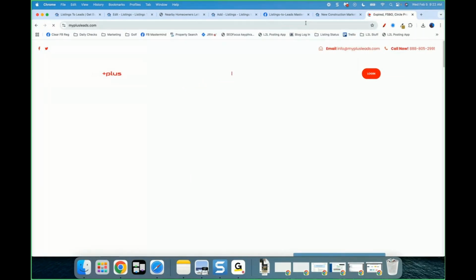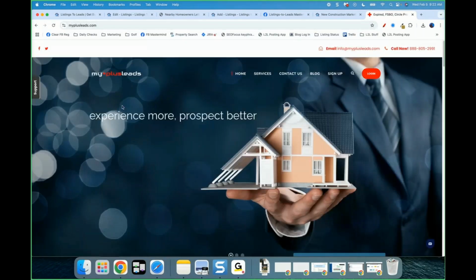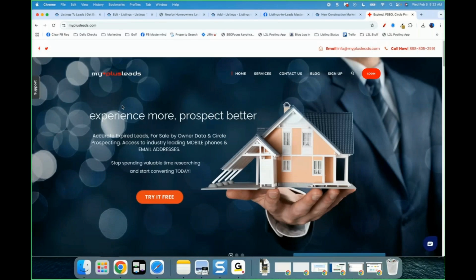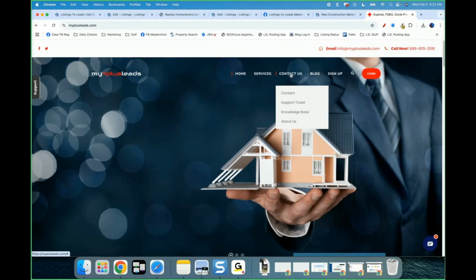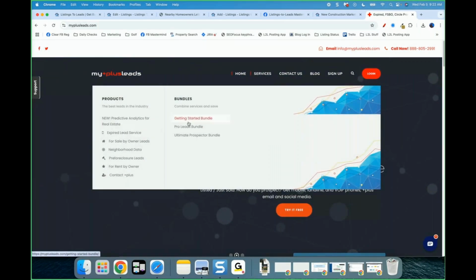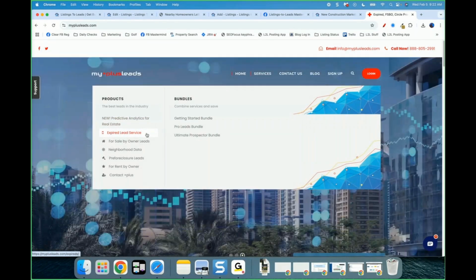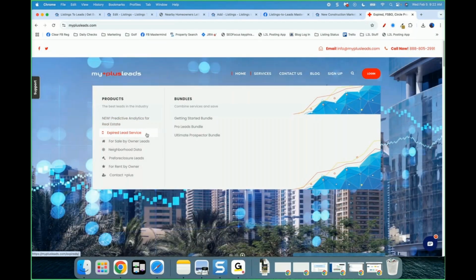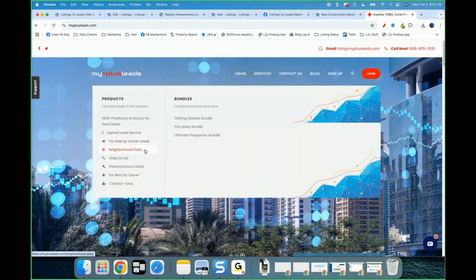This is something I want everyone here to consider. There are a lot of different kinds of companies. My Plus Leads is one of them. RedX, Vulcan 7, like I said, Prospect, Batch Leads, right? The reason I want to bring this up is notice all these products they've got. You can buy all the data for the expireds, FSBOs, neighborhood data, and likely to list.